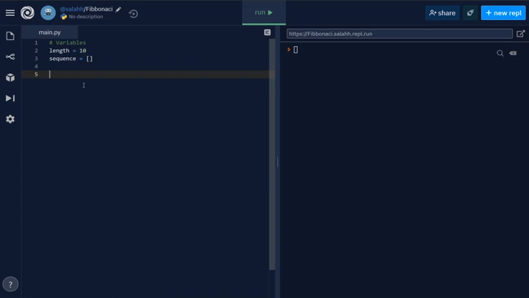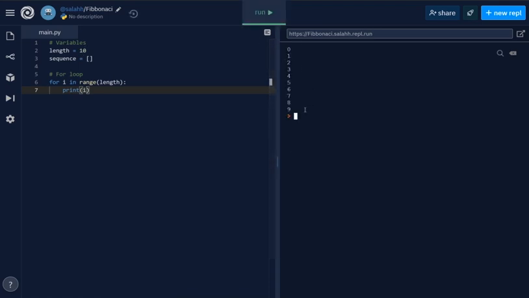Okay, so now let's make our main for loop. This is just going to be for i in range length. And length is just the variable we created here. So in Python and most programming languages, they actually start counting from 0. So what this is going to do, if we just over here, let's say print i, you would think it would just print out numbers from 1 to 10, but actually it prints out numbers from 0 to 9. That's just how programming languages count.